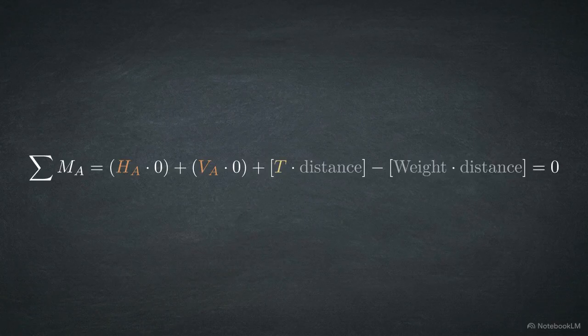This technical drawing of a non-concurrent system shows a board held by a cable and a hinge. It requires the tactical use of rotational equations. Our unknown variables are the vertical and horizontal forces at the hinge and the specific tension inside the cable. Because a moment is force multiplied by distance, we can use a mathematical trick. Look at the equilibrium equation below the figure. By calculating the sum of the moments exactly around point A, the pin joint, the physical distance for those specific hinge forces becomes 0. Multiplying the unknown hinge forces by 0 eliminates them from the equation entirely, isolating the cable tension, T, so we can solve for it immediately.